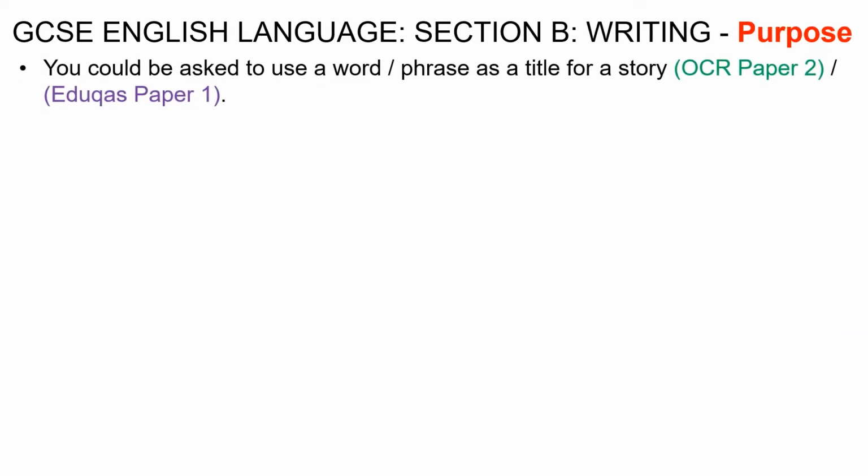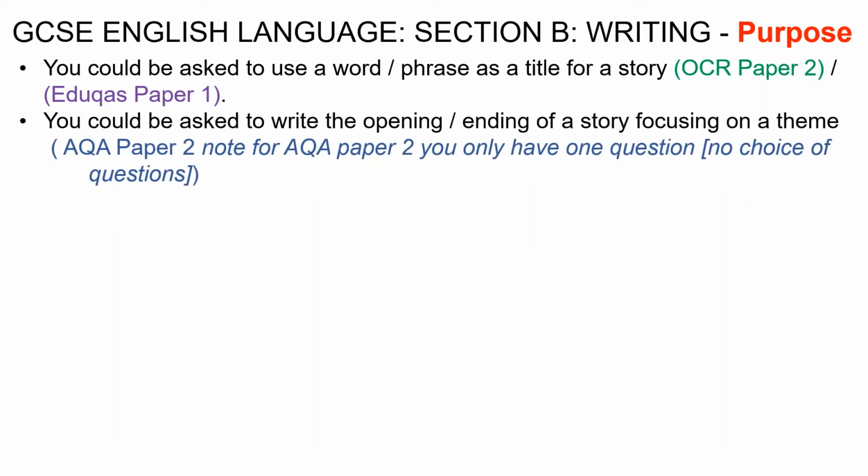Now for more purposes, you could be asked to use a word or a phrase as a title for a story. EduCAS paper 1, OCR paper 2, structure a question like that. Now, you could be asked to write the opening or ending of a story, which is different from the one atop the title, focusing on the theme.